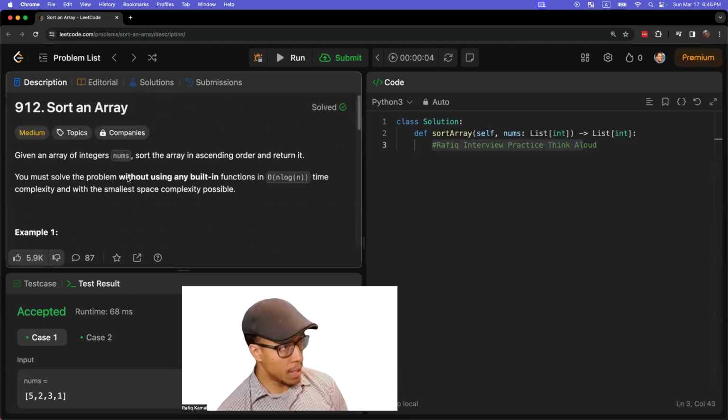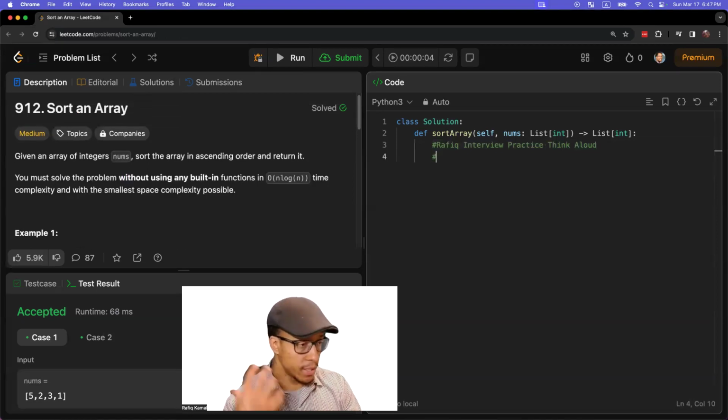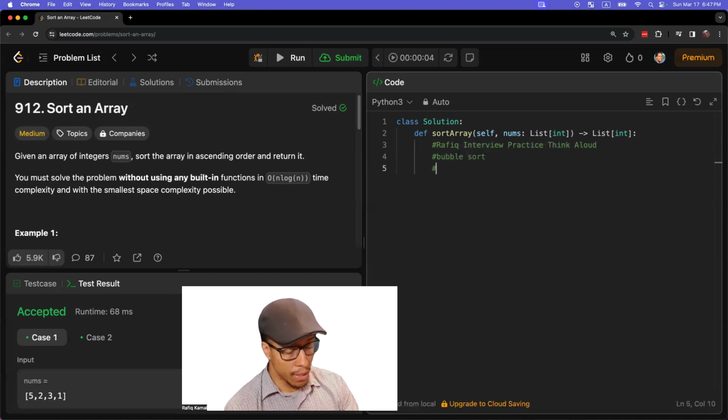After we finish clarifying those things with the interviewer, we're going to do a quick brainstorm. We start thinking about all the different ways that we can sort. You have to study sorting, and there are a lot of different ways. We'll start with the ways that we usually don't sort: bubble sort, then selection sort, and insertion sort. And then the more used ones, merge sort and bucket sort.